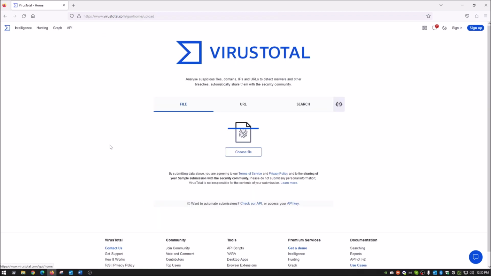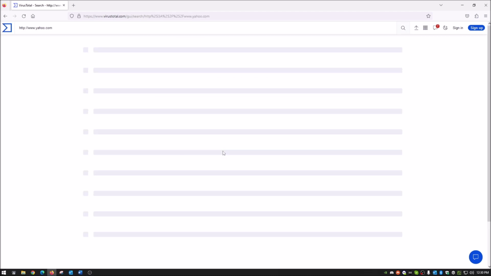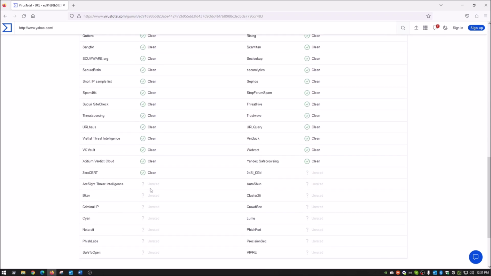So let's go back to home, and now we're going to go to URL. And this works pretty cool. Let's just try one that we know and hope does not have anything malicious in it. I'm just going to start with, let's say, www.yahoo.com, a very commonly known search engine, amongst other things. This should not have anything malicious attached to it. So you go ahead and enter that, hit enter, and right away it comes back, everything's clean, which is pretty much what we expected here.